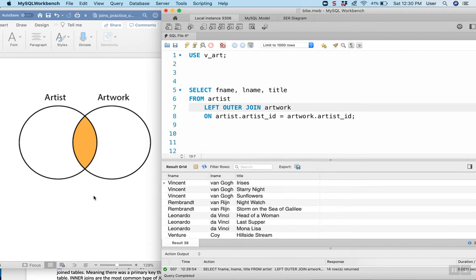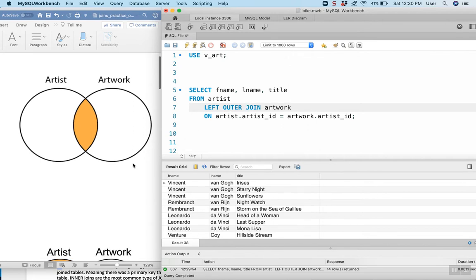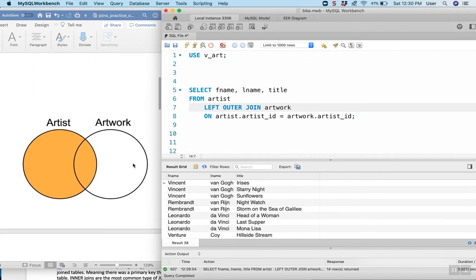take a look at how this one now looks on a Venn diagram. It's going to be more like this. So now we're saying the left table, the first one, the one on the left, because we're using left, I want everything from that table. So now we're getting Michelangelo, but then only the related artwork from the artwork table.